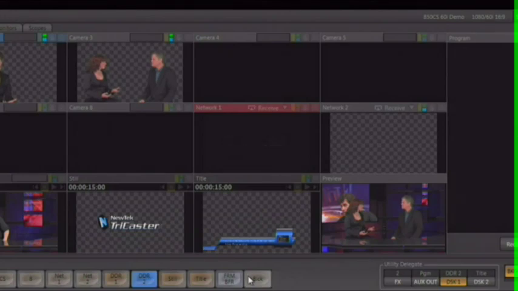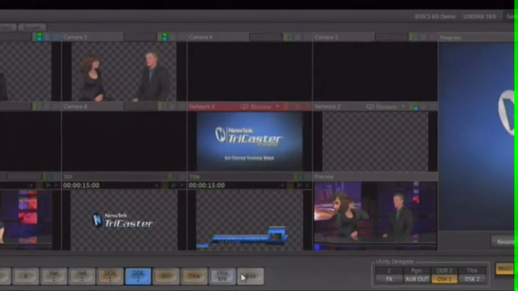Now you can send pictures, stills, video, presentations, whatever you want directly from your iPad or iPod or iPhone into the TriCaster's network inputs. You can even send the output of one TriCaster across the network to the network input of another TriCaster, creating a whole network of production systems linked together via a local computer network.